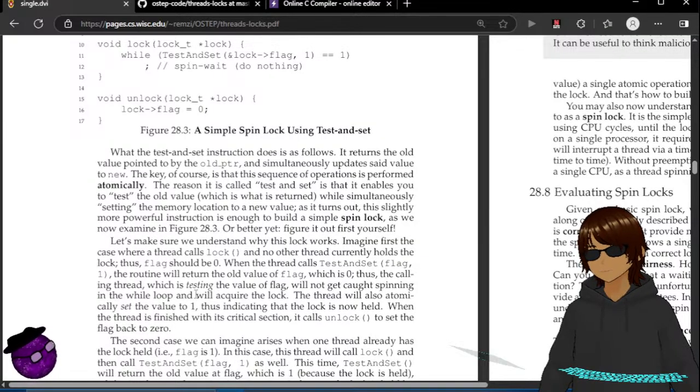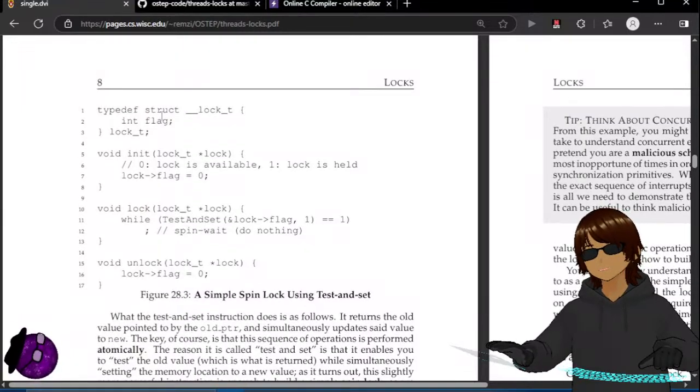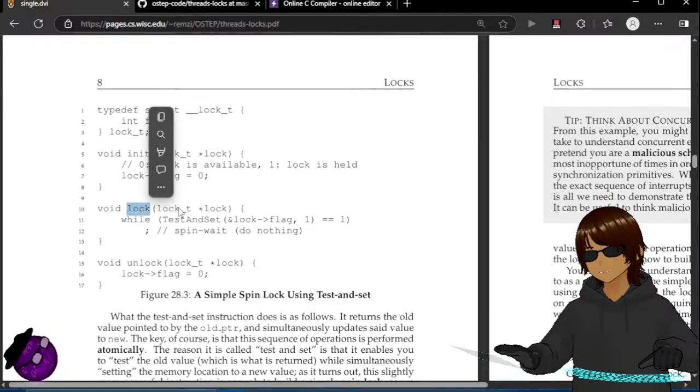As we now examine in figure 28.3, or better yet, figure it out yourself. So struct lock flag. So initiate, set the flag to 0. So void lock, test and set.